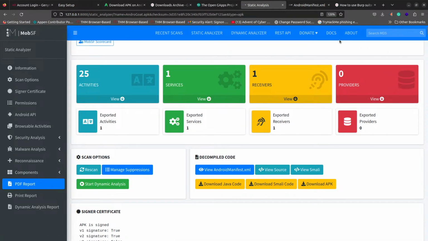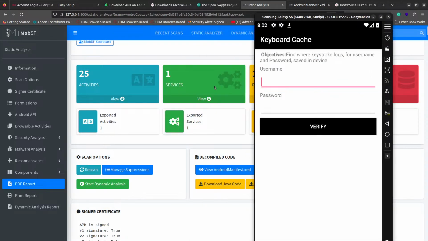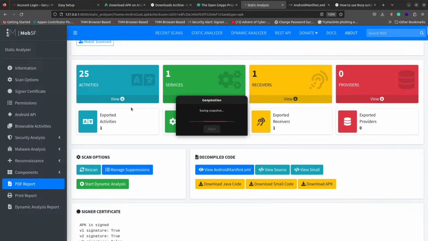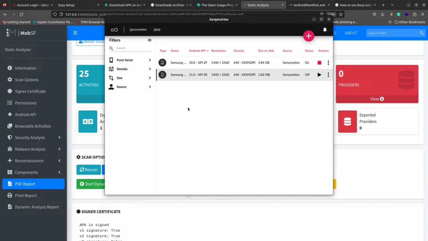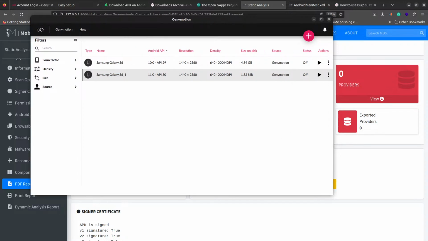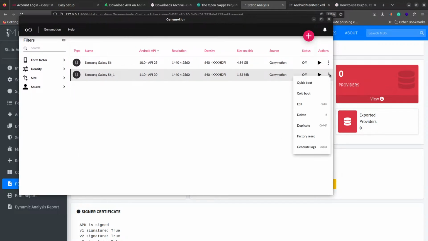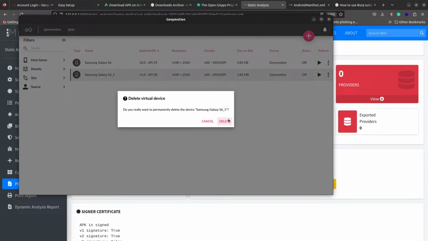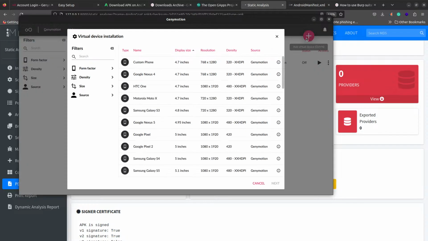You know what? Just for the fun of it, I want to try something here with Genymotion. So we'll close that, and then we'll launch this one here. We'll delete that one because we're not going to use it anymore. Make sure to delete the right one first. This is how easy it is to delete the Genymotion device. There, it's gone. So I'm going to create a new one.